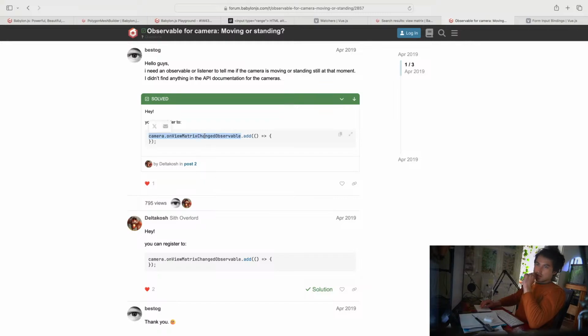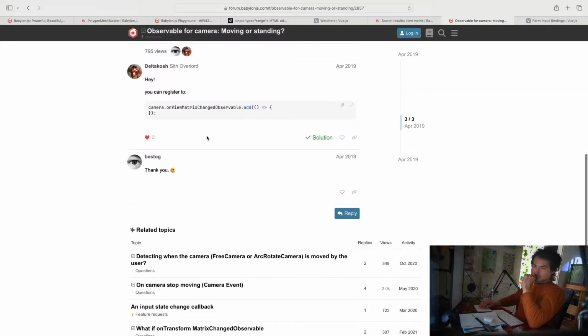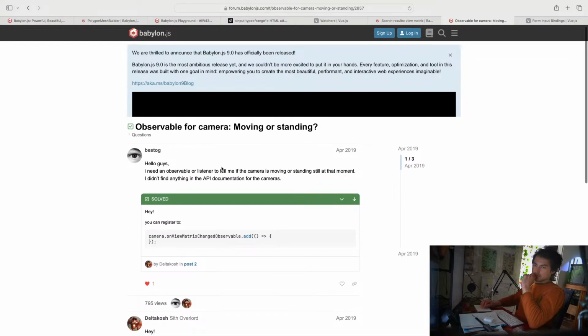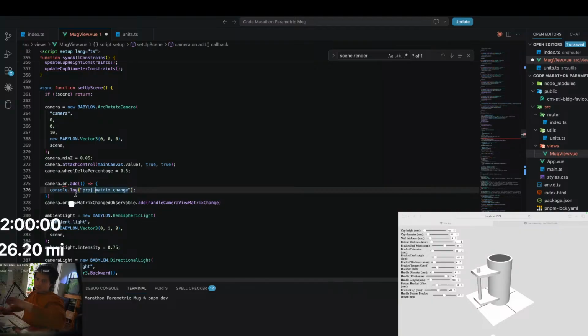Yeah, this just does not work because we tried that and it didn't. Tell me if the camera is moving still or standing. This isn't working. That is not working for us right now because I'm doing that.